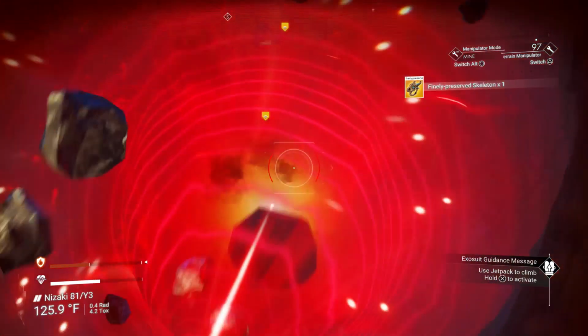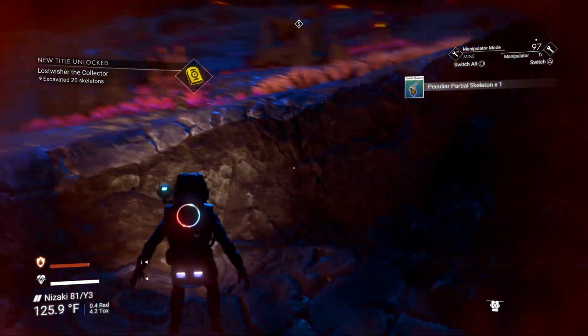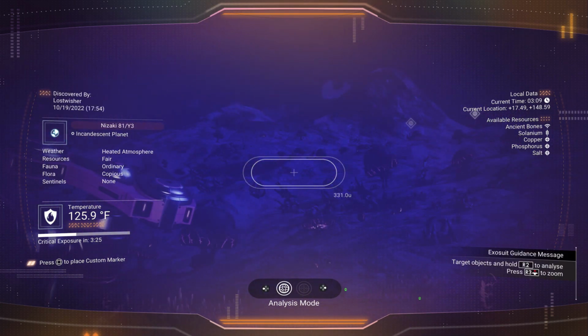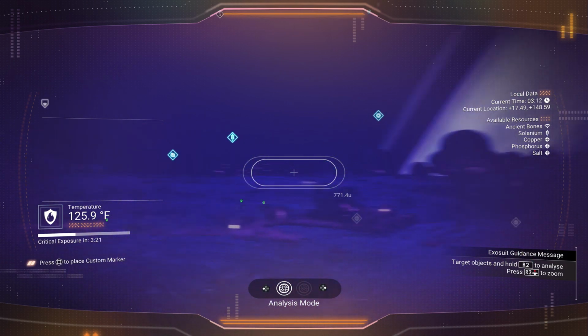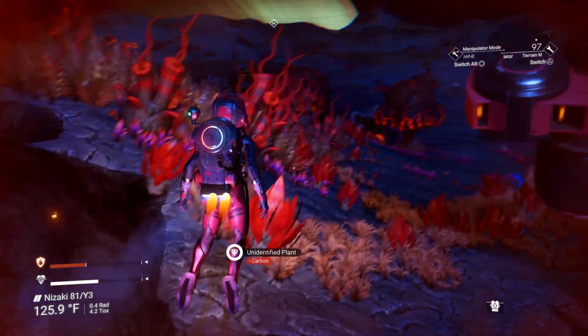That is what I was looking for. Then we got more bones there. What is that one? I actually don't know. Peculiar partial skeleton. Well, okay, and then we got a buried mineral formation. I don't really see any more bones in the vicinity, so I think that is enough for me to call it. Okay, so let's get back in the Prime Owl.